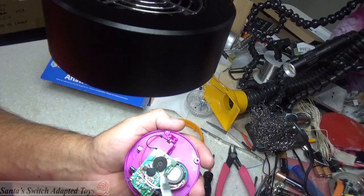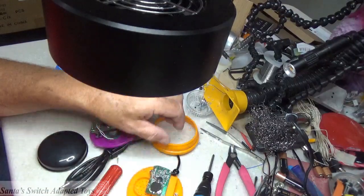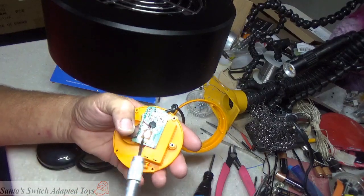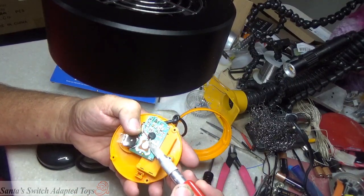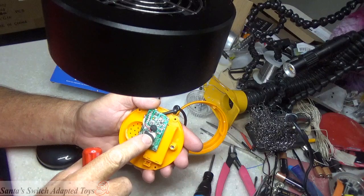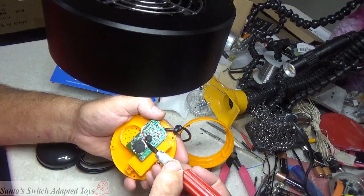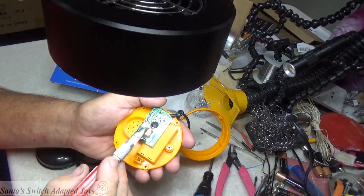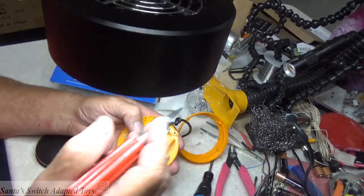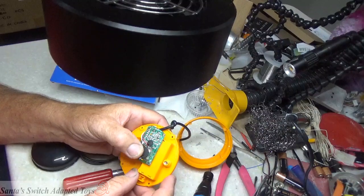To clean it off and to solder the wire on and be assured that it was working, I had to flip that back and gain access to it. And then I tried several times. The solder was too tall, so it made contact with this metal. So the moment that I put it over here, it already was contacting. So I had to resolder it and feather it out, and it was very difficult for me to do it. If I were doing this on a regular basis, I would not use the recordable ones at all. It's just way too much finessing to try and get it to work.